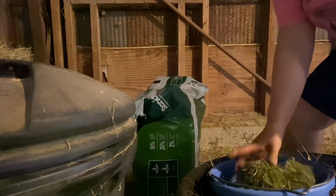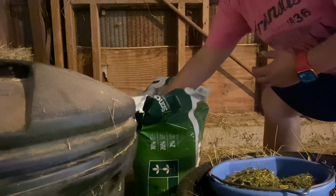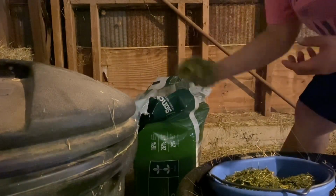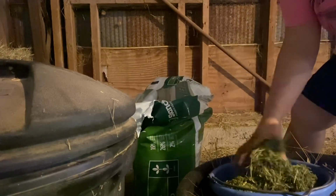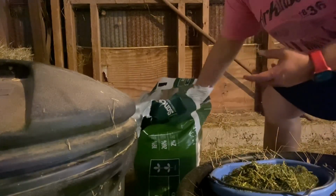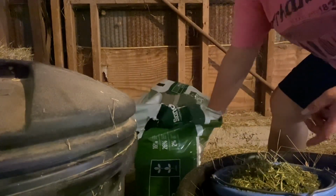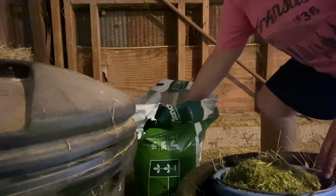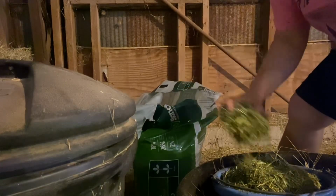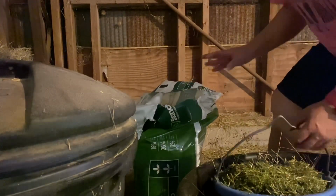Because Grace doesn't have her very back molars, her grinders, so to speak. She still has her chompers, but she doesn't have her grinders, so she can't grind the hay as well as she used to be able to. So we buy the pre-ground stuff for her, and I also chop up our grass hay that we have here in this barrel right here for her, and she gets that too. Primarily she gets grass hay in the evening. In the morning she gets her alfalfa right now until we hear back from the vet.